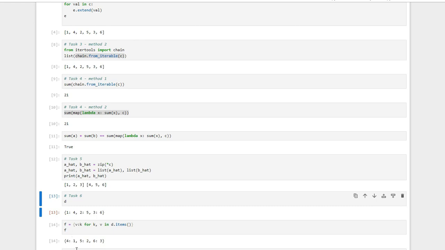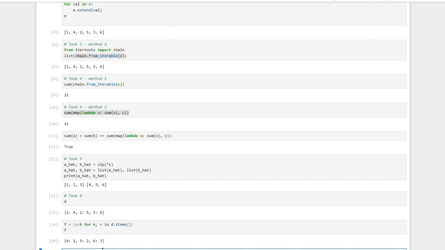output dictionary F. We could also use another method to achieve the same output, and in this case we'll use the map functionality.